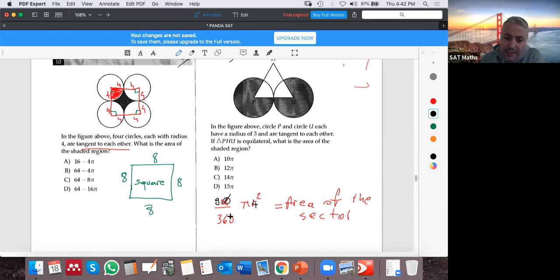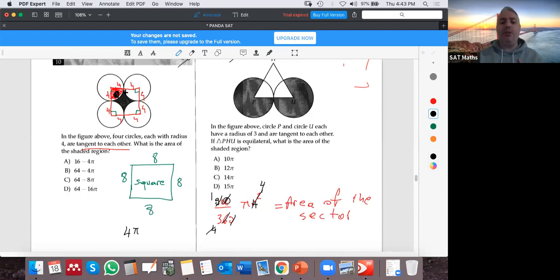Or first of all, let us simplify 0 and 0. And 9 and 36: 9 divided by 9 is 1, 36 divided by 9 is 4. You can even use a calculator, but this is easier for me right now. 4 and 4 squared, just 4. So it will be 4 pi. Now be careful. 4 pi is only this area.